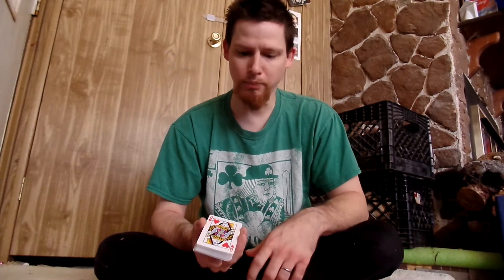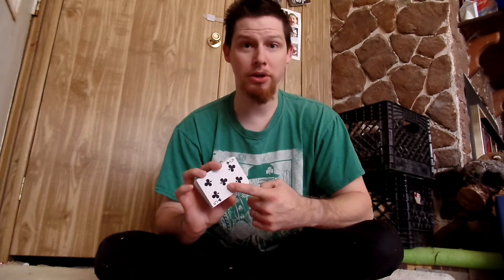But this is a neat little trick that can keep you guys hopefully entertained during quarantine. And if you've gotten really good with it, you can even control the card and make it look like the card disappears from the deck and ends up on your prediction — there's just so many different ways. But all you need to know is that bottom card, and that's it. Hopefully you guys have some fun with that. I'm out.